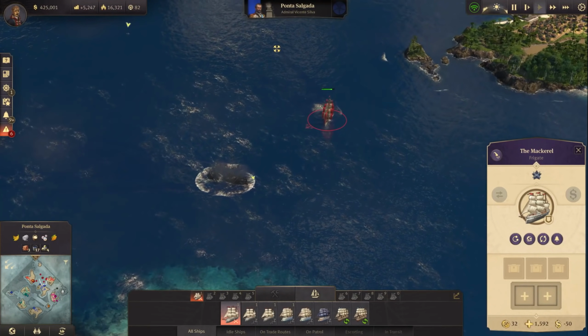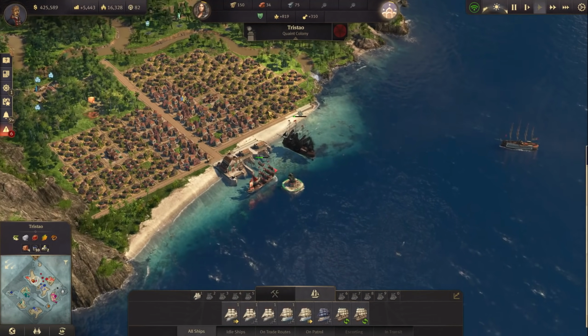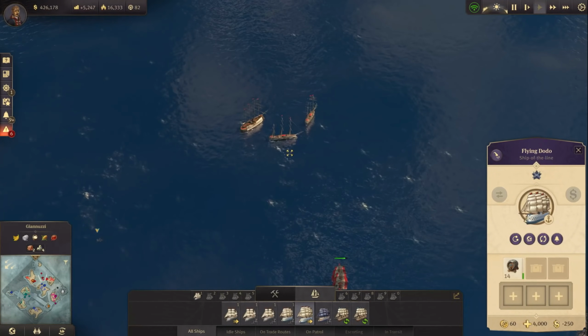Oh, and we are very close here to the harbor defenses. Let's get away there, please. Right, I've lost the frigate though. That is something, if you don't pay attention, you lose your ships.